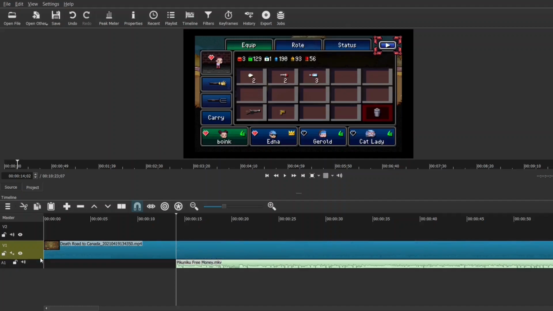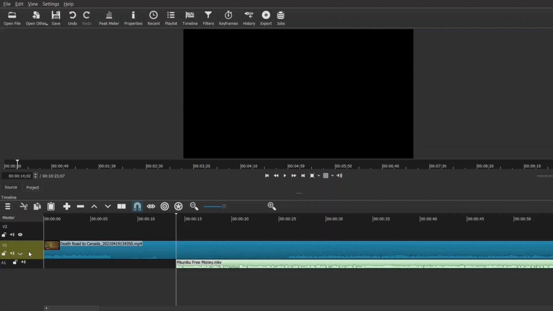You can mute it, which turns off all sound of that entire track. Now, this is an important thing, because if you hit that button and then you export it, you're not going to be able to hear anything in that track. So make sure you don't click it by accident. And then you have hide, which hides all video footage. You can still hear it, you just can't see it.